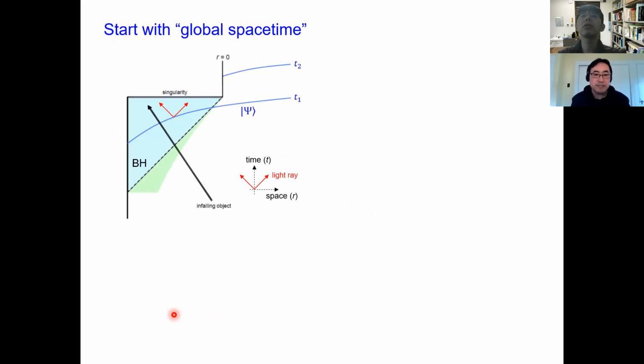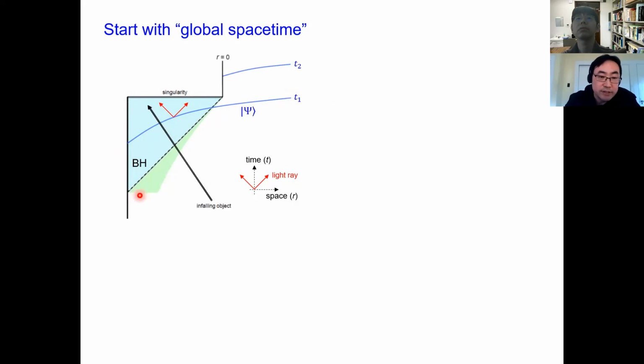So this framework starts from the picture suggested by general relativity, namely you have global spacetime. So think about the quantum mechanics. An equal time hypersurface goes through both exterior and interior of the black hole, as suggested by general relativity. General relativity essentially suggests this, sometimes called nice slice, and so on. Nothing wrong, because all the curvature invariants, everything is sub-Planckian. So you can consistently think in the low energy context, this kind of surface.